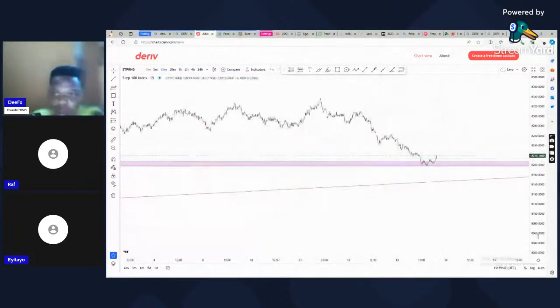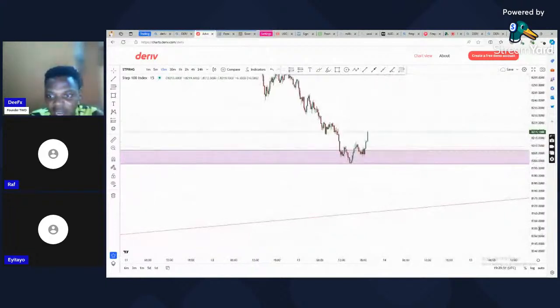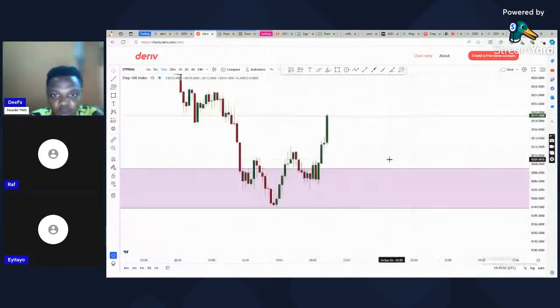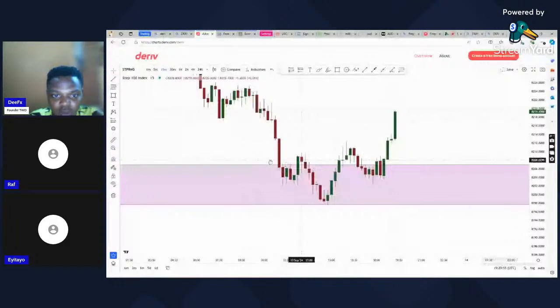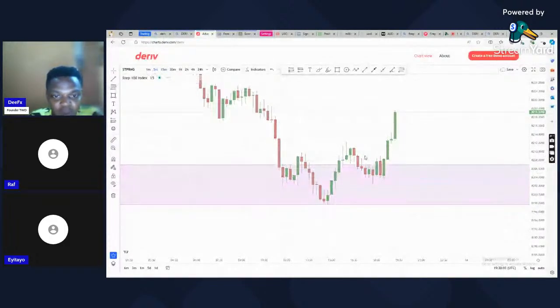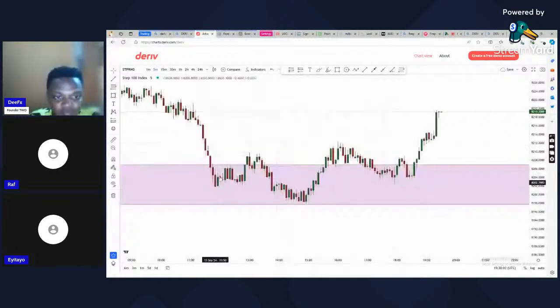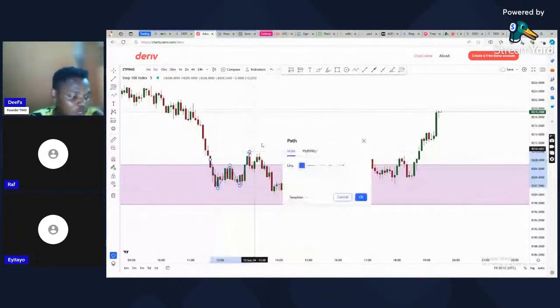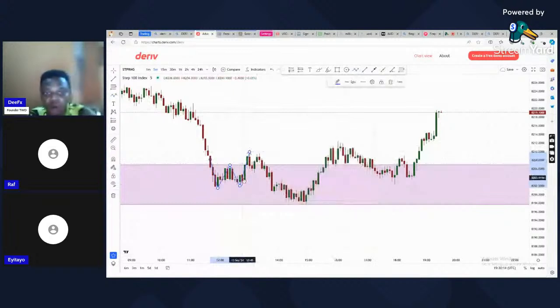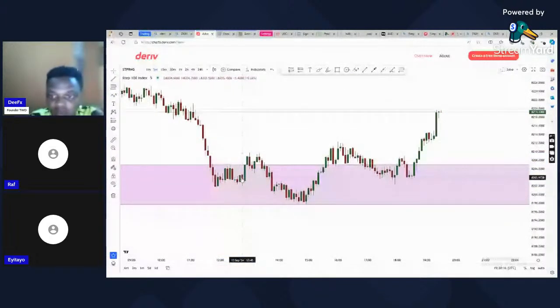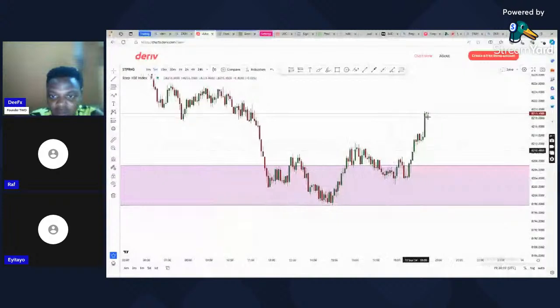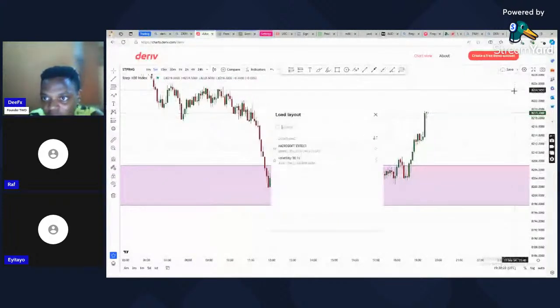So now for this particular trade right here, I have this whole candlestick formation here. If you go to the 5 minutes, you see that it's more like a W pattern right there. So I actually counted this as a W pattern. Where price reversed, then we had this, then I expected price to keep pushing up. Do you see that? But right there, I'm just going to ignore that. Price retraced a little bit, then we had this push up. So I'm just going to go to my load chart.